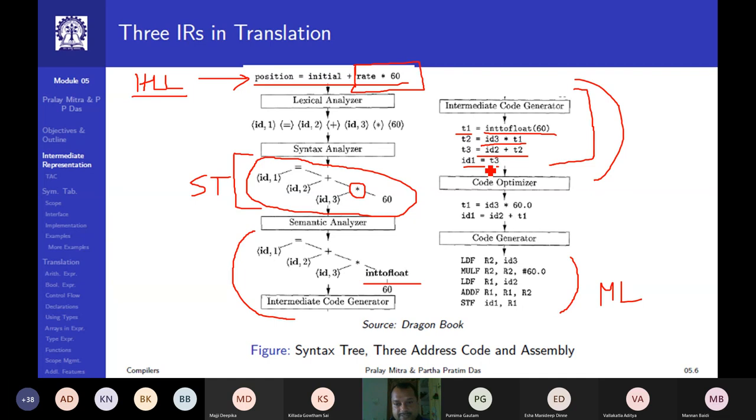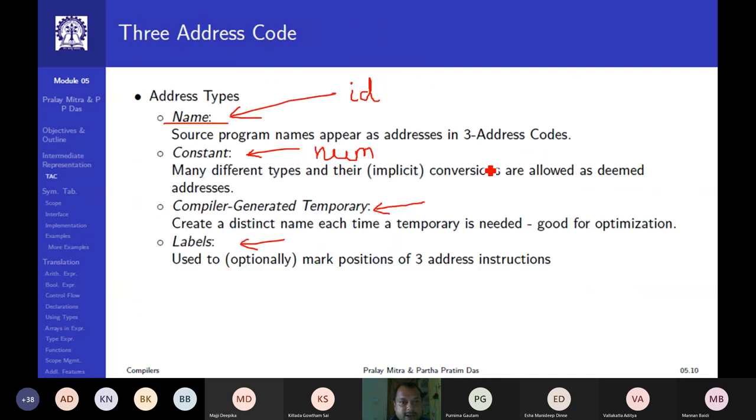So its scope, its life, its existence is as long as the compiler is compiling your source code. Once the compilation is done, it will generate the machine level language, and then temporaries are not required. So those additional things will come here, and that is called the compiler generated temporary. Those are usually named as T followed by some integer.